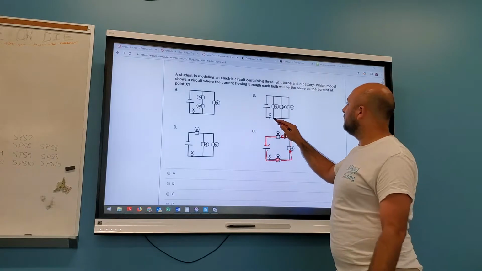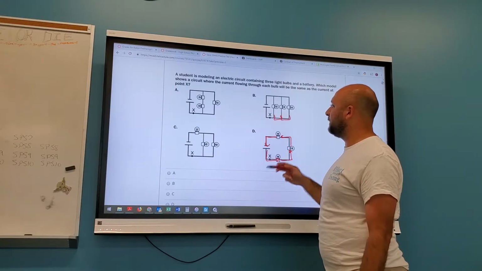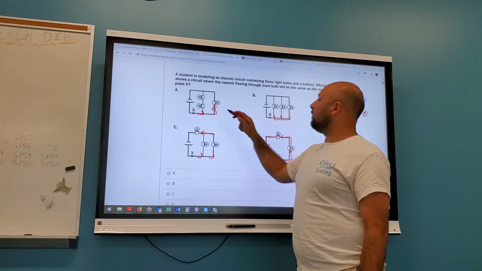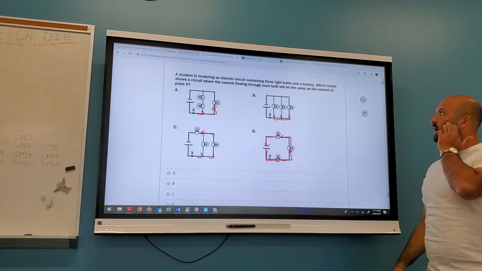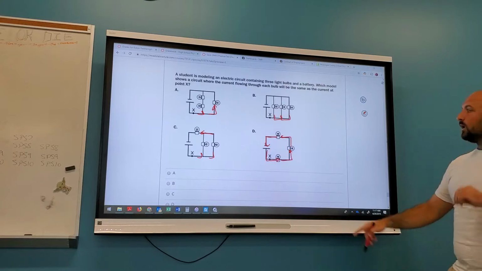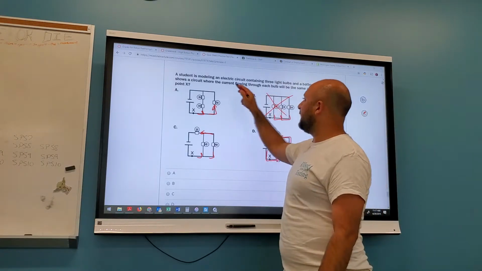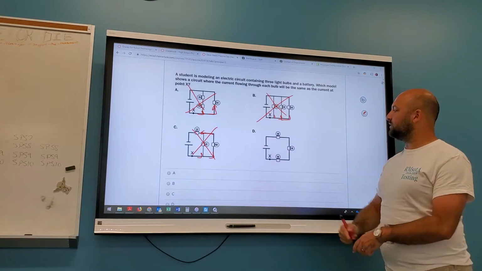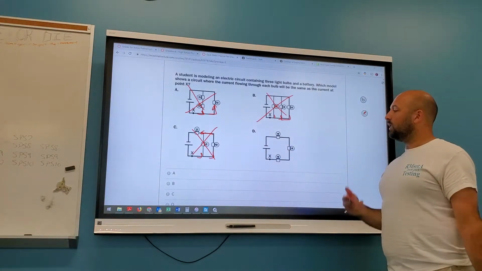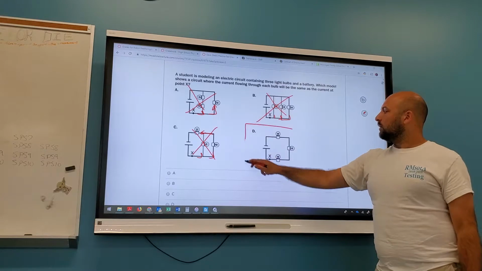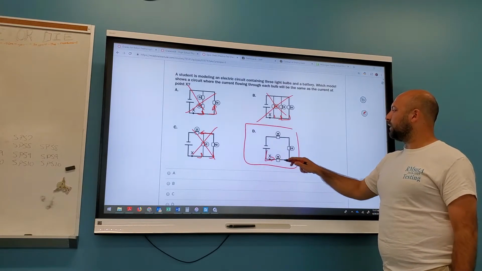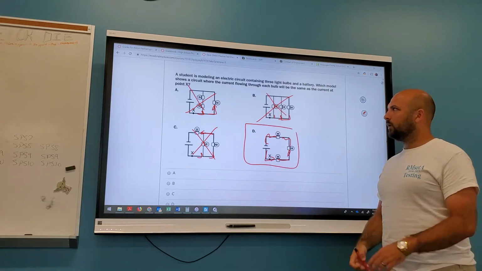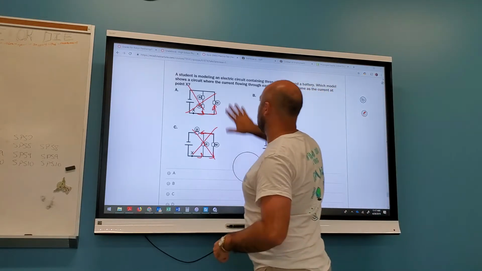Over here, they're going through different paths, multiple paths, different things lined up. So when that happens, it affects the actual current. All right? So I don't want something with multiple paths. I want something with a single path where the electrons are all experiencing the same resistance all the way through. And the only place that happens is at D. Because, again, I'm on one pathway. Therefore, the current will be the same across the entire pathway. Does that make sense? So this will give us answer choice D.